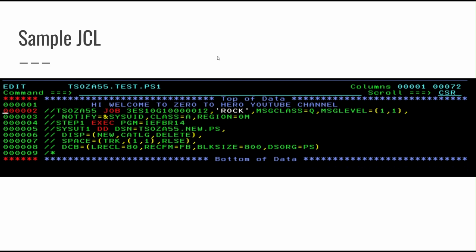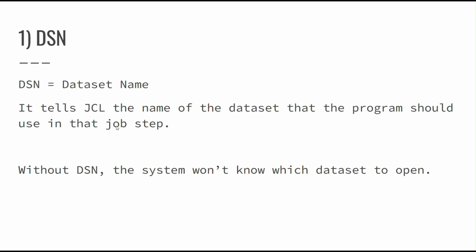In this video we are only discussing what DD is, so we are going to see now what DSN means. DSN means dataset name. It tells the JCL the name of the dataset that the program should use in that particular job step.